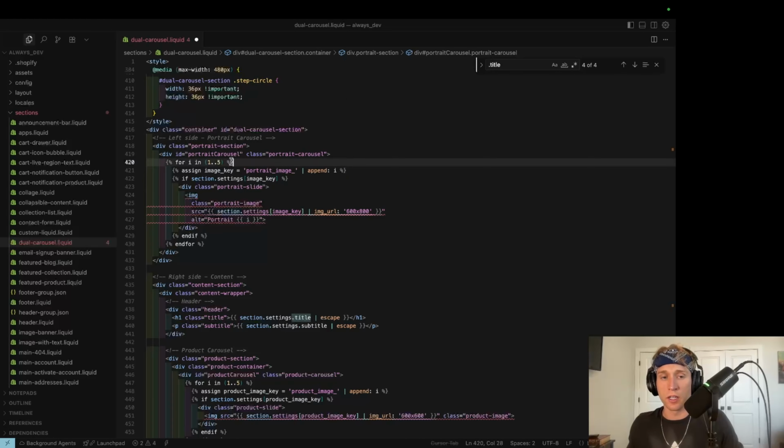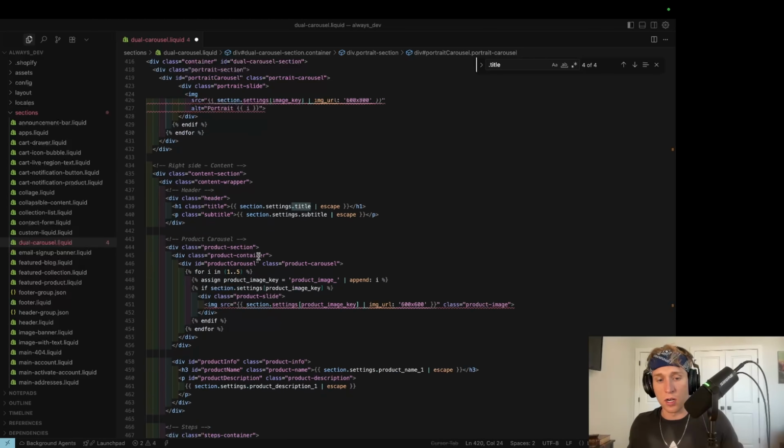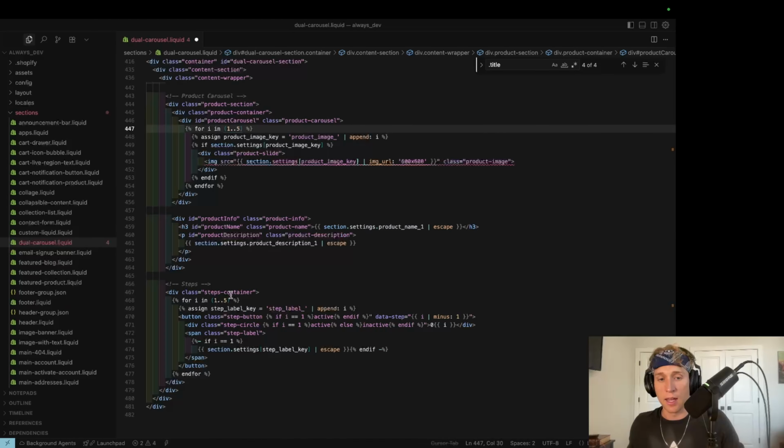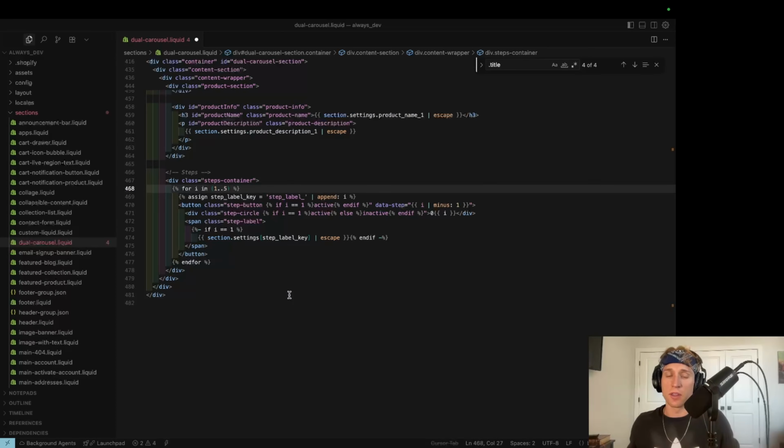You'll see there's a few Liquid things at play here. We're just doing a for loop so that we can loop through each. There's always going to be 5 images and five slides for each carousel. If you wanted to change that, you can. You just have to update that here. Instead of 5, you do 4, and then also do the same thing here and here. And then I believe there is going to be one thing in the JavaScript you would need to update as well. But let's go to that JavaScript now.